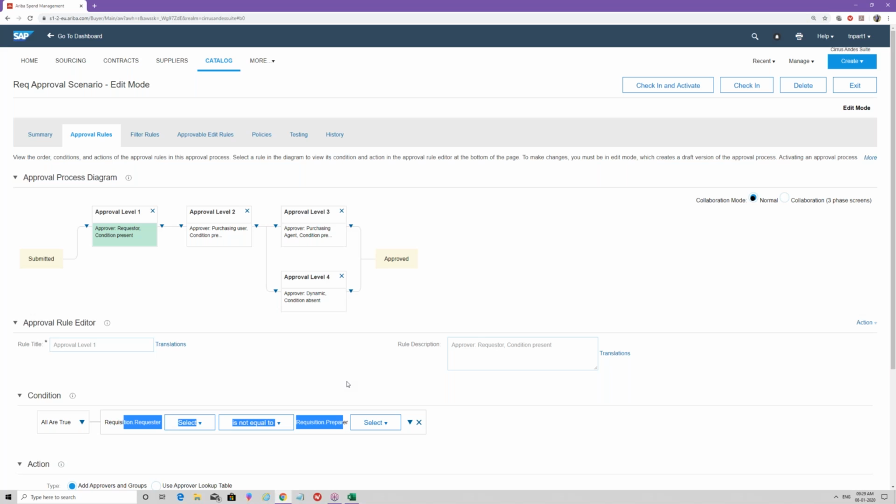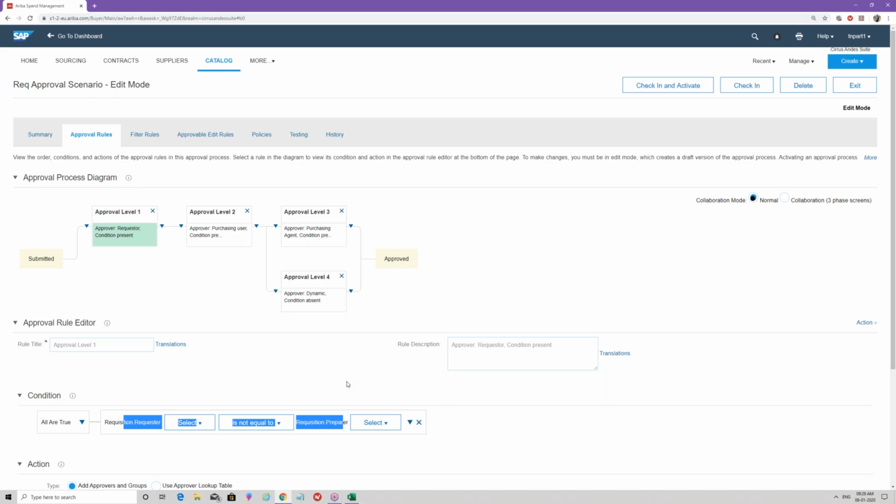My second question: all of these entities, the PR preparer, the requester, and the approver, if they are different, will they have the purchasing user group? Yes, the purchasing user group will be present, but only for the requester or preparer, because both of them are the same.